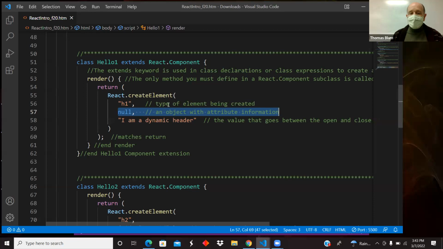The second part, so this is what type of element we're making, an H1. What attributes are we going to have? We're going to keep it simple to begin with, no attributes, null. And then like the inner HTML, if you will.